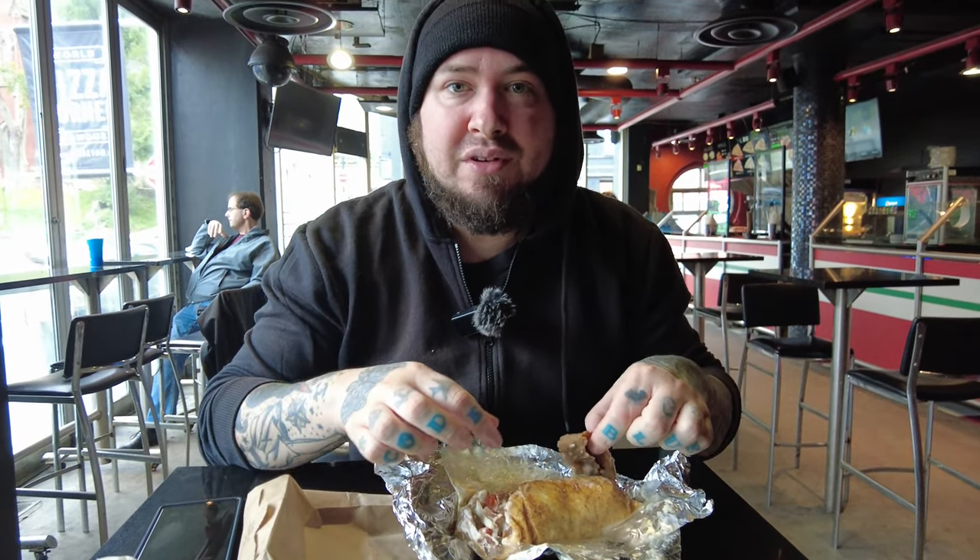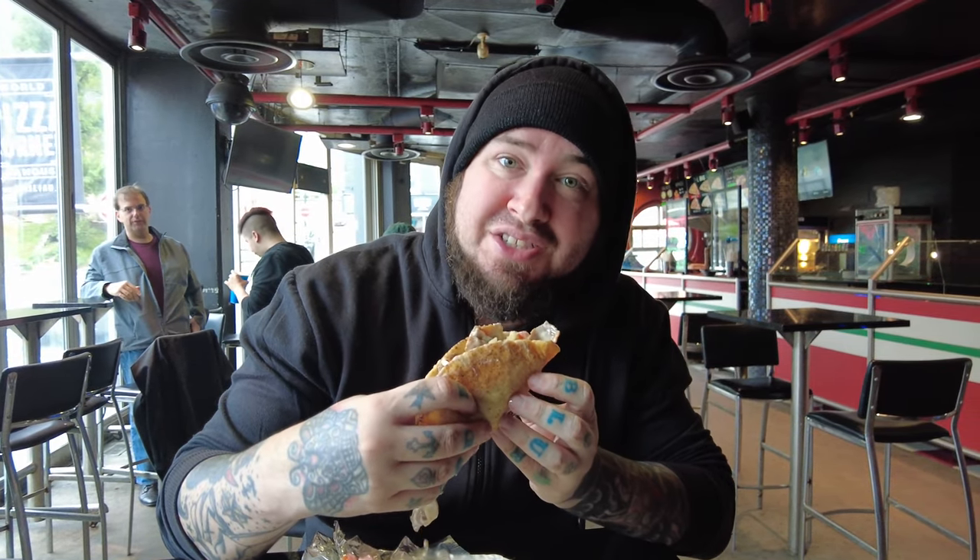Our donair has finally arrived. A little piece of information: it was actually created by a Greek immigrant who moved here and tried to sell gyros with tzatziki and lamb to the locals, but it didn't fit their palate. So he created the donair with this sweet sauce, and it just took off. Now it is an icon in Halifax. There's no elegant way to eat this — it's sloppy, it's messy, but it's delicious.